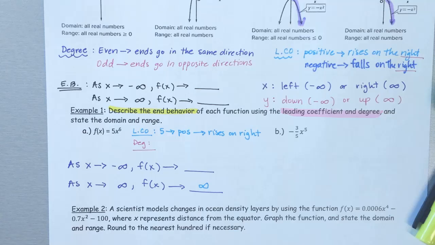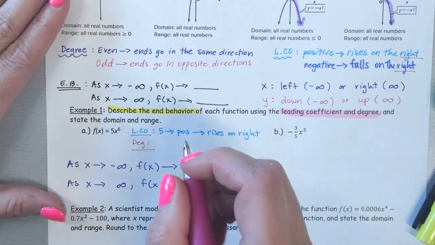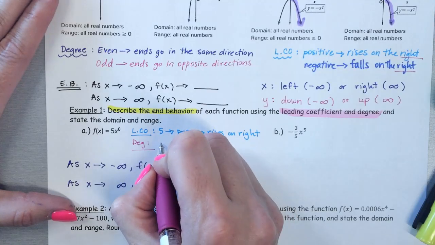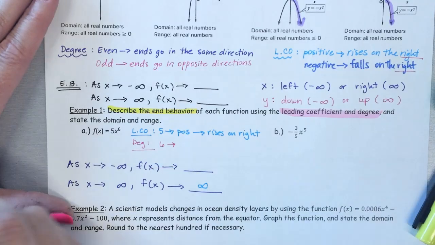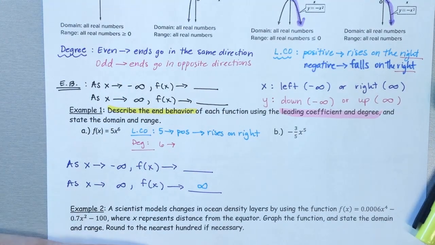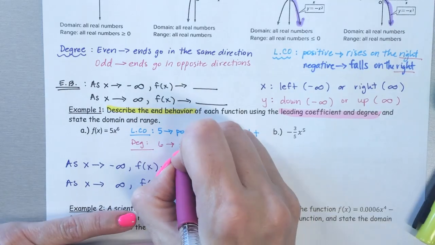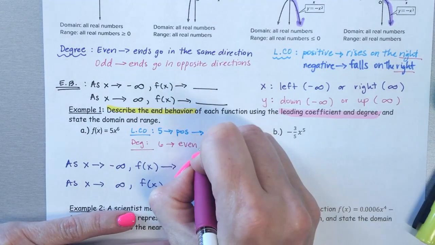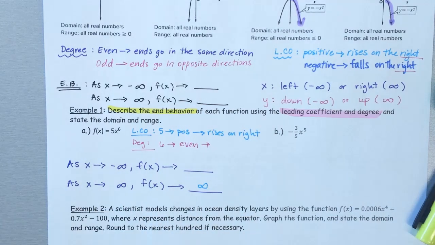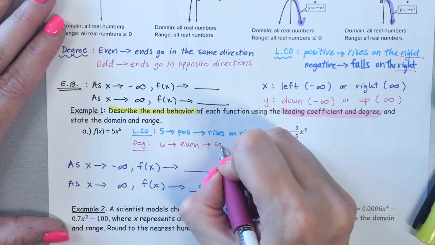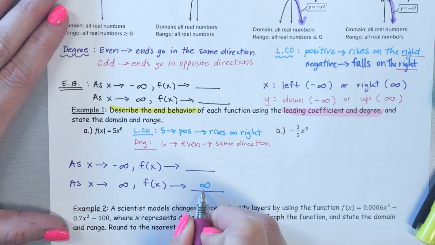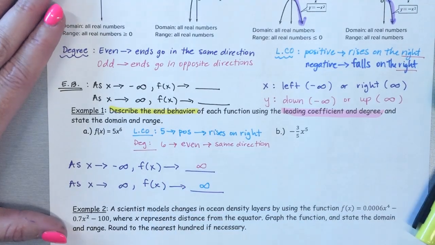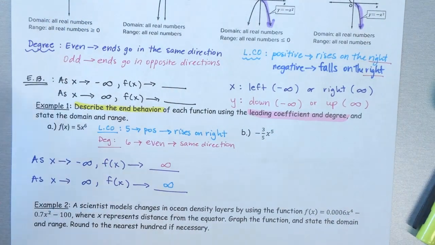Okay, so Izzy, what did you determine from the degree here? It is going to be positive, but for the degree, just remember it has to be either even or odd. So your leading coefficient is positive, and then if it's even, what does that mean about the ends? Yep, they're going to go in the same direction. Good. So if they're going in the same direction, if you got positive infinity here, this is also going to be positive infinity.